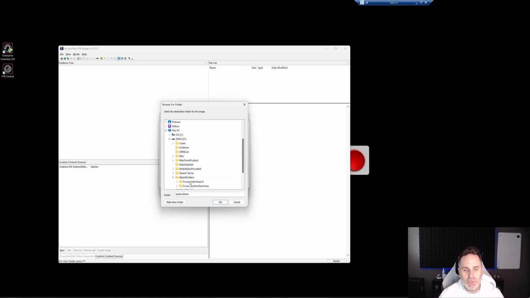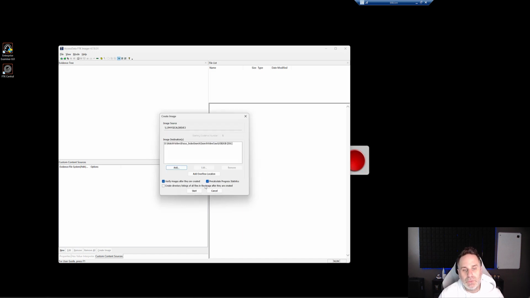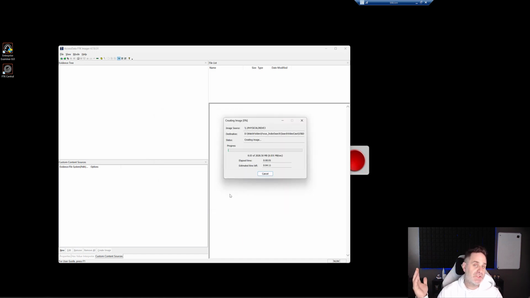So we're going to come to our watch folders and we're going to index search this. It's a really simple one. So we're going to make a new folder and we're going to give it a case name. So we'll call it search video case. There we go. And we will select that. And then we're going to say USB 2 GB. Whatever, you give it a name. We'll set it so it doesn't fragment, so we'll set it at 3000 meg, and we'll say finish, and click start. Now this is just going to image, drop in there, and we'll jump back when it's done.